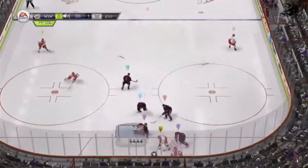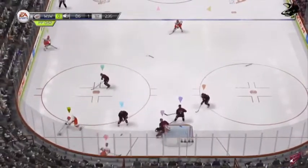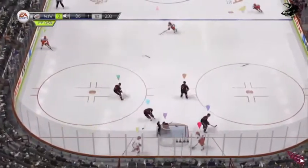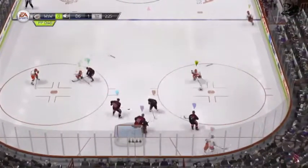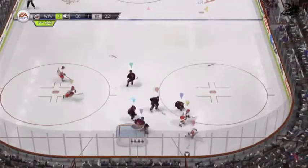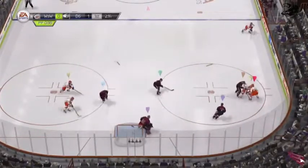Boy, this is when you want to call your stick manufacturer and say, hey, I need good twigs. I can't afford to have them break at this stage of a hockey game. Trying to create a scoring chance now. Move it behind the net. Tremendous stick handling. Offensive attack. Gets a new stick from his bench now, so they're back at full strength.